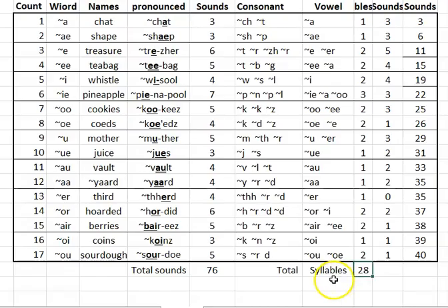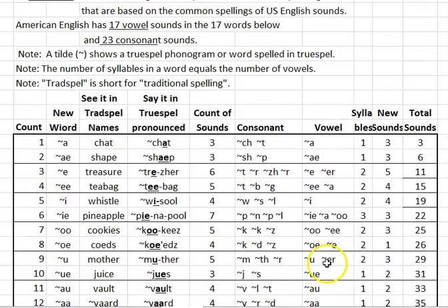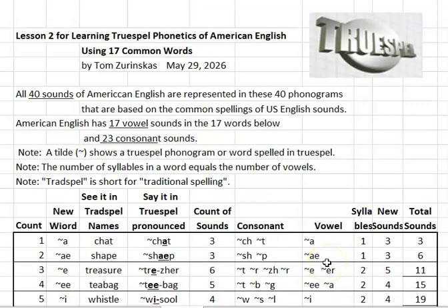26, because every vowel is a syllable. And there we have lesson 2. If you say these words as I've said them, you can say any word in American English because you've said all the sounds correctly. There are no more sounds that you have to say than these. But you have to interpret a word and remember what sound to say for the word because English spelling is not very good.